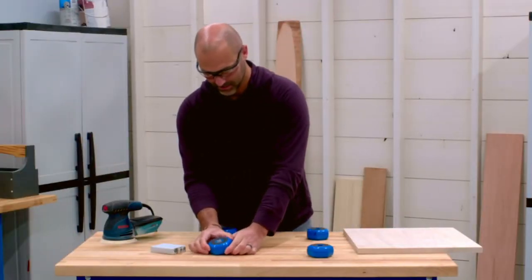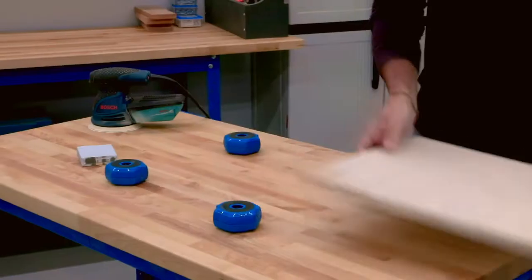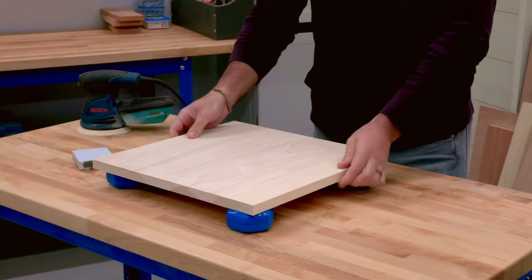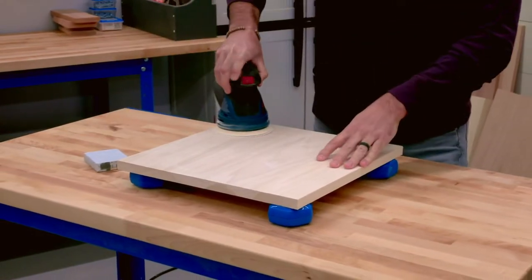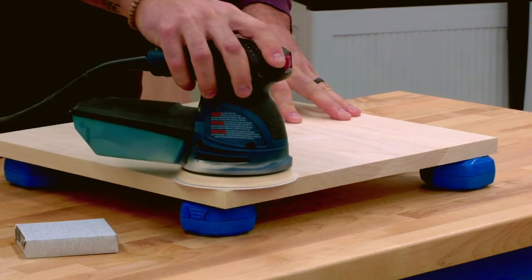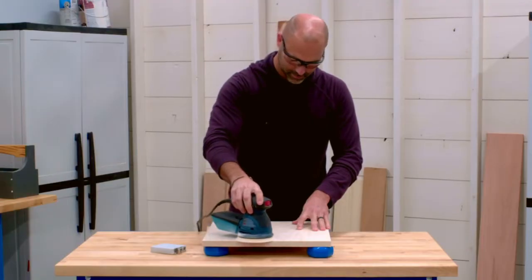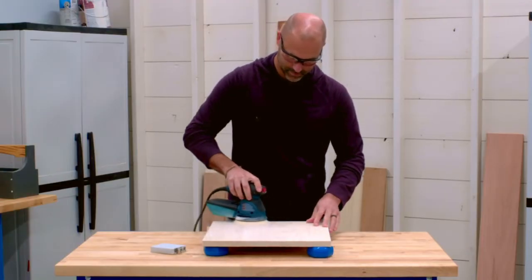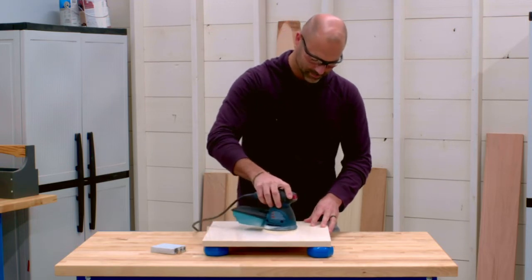That same GripMaxx surface covers both faces of the project blocks too. GripMaxx on one side holds the blocks in place on your work surface so they won't slide around. On the other side, GripMaxx holds what you're working on in place. That means you can do things like sand without your workpiece moving around and without having to clamp it in place. Not only can you sand the face of your projects more easily, you can also get to the edges.